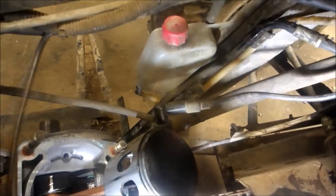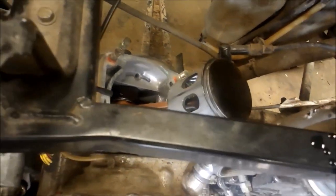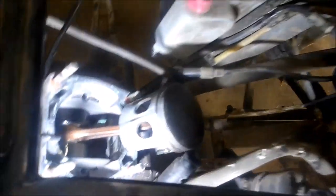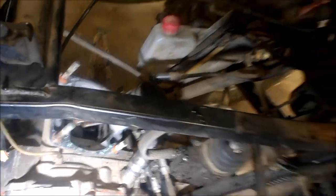My next test is I want to see if there's any coolant in the bottom of the engine. I see a lot of fuel and oil, so I'm wondering if it wasn't a coolant issue - I'm wondering if the gas was flooding into the engine. The camera's not really showing it, but I can kind of see what's going on. There's a little scoring on the cylinder but not bad, still usable. I'm gonna take a closer peek and let you guys know what I find out.